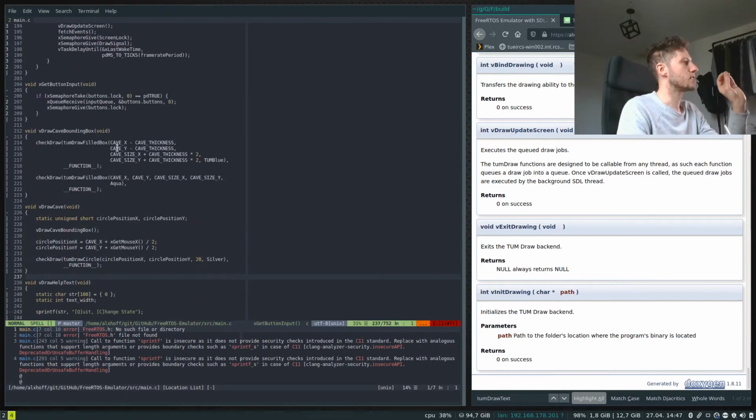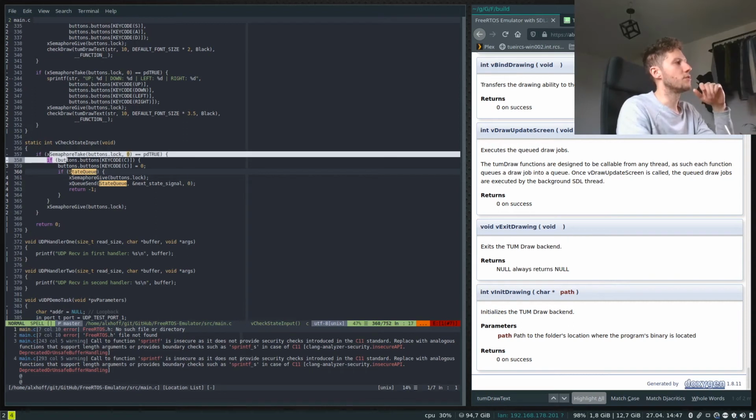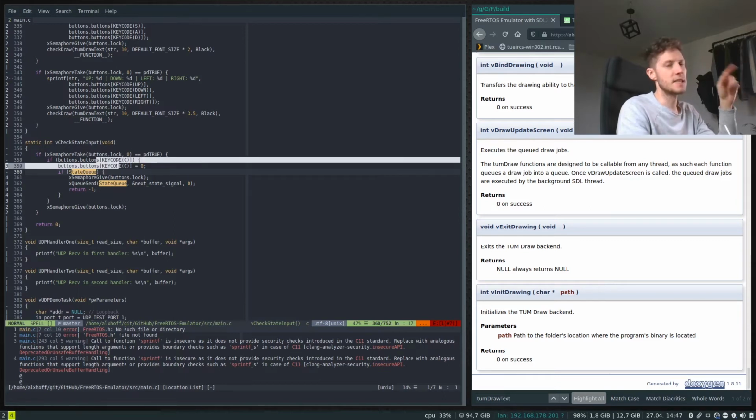But an example, for instance, actually, if we go to the state queue, well, I was saying that it receives calls from tasks. And this is a function that I've written that gets called in both of my states because they both do the same thing. Obviously, if it's in one state, it switches to the other. If it's in the other state, it switches back. And all it's doing, if you watch my clean example, this should look familiar, is looking to see if I've pressed the C button.